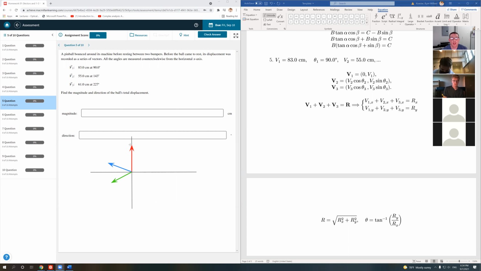But remember that if we want to add vectors together graphically, we can just do the tip-to-tail thing. If I start with the first vector, I draw the second vector so that its tail is at the tip of the first vector, right? And then I can do the same thing with the third and second vectors, like so. If my sketch is reasonably accurate, then our resultant, let me put that in purple, is going to look like this, right?